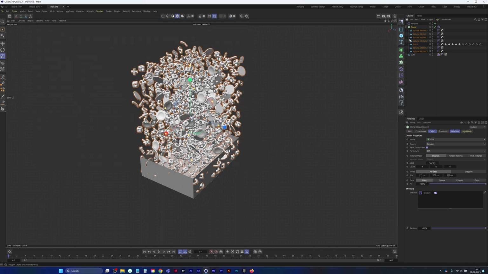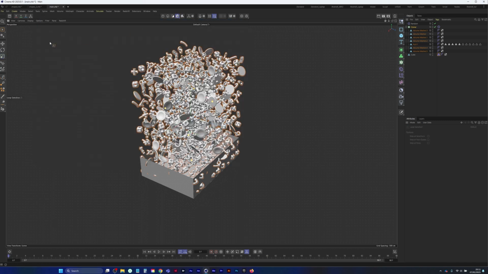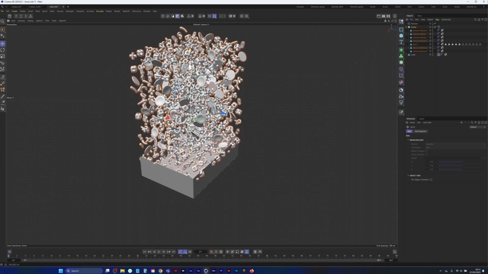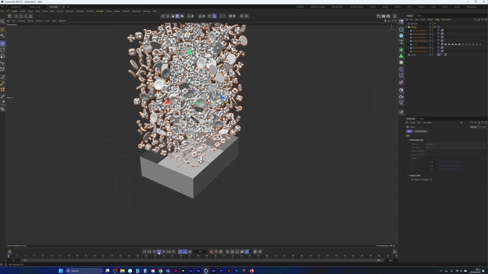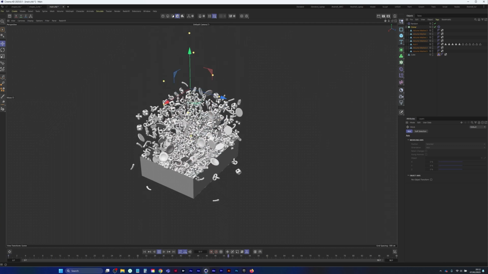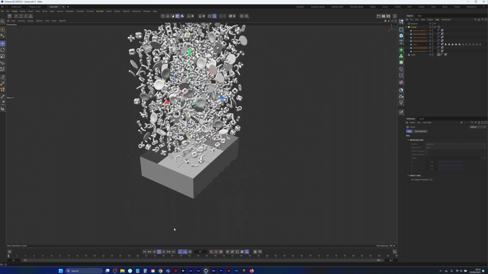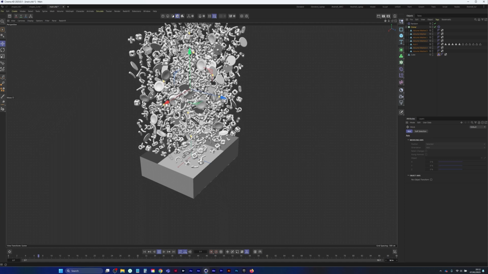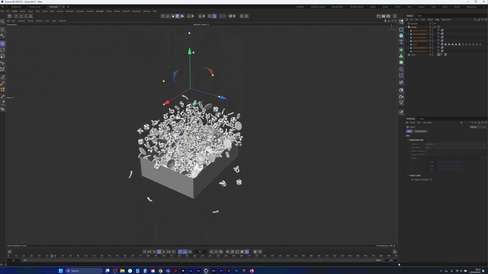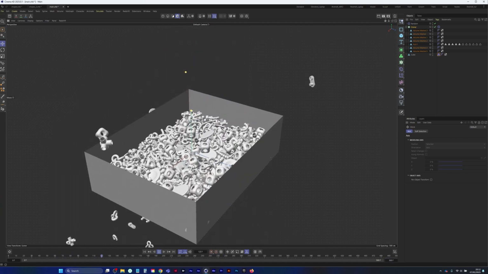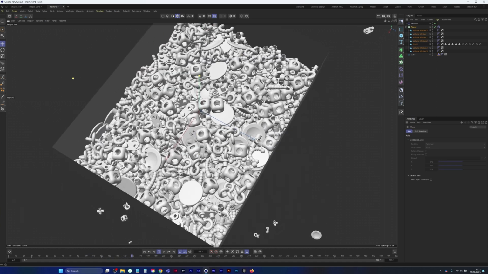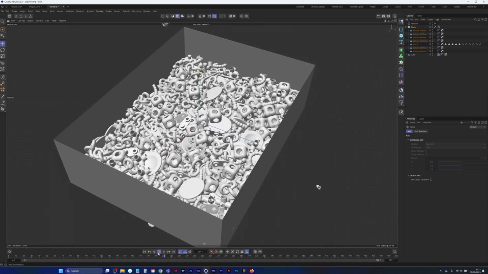main, and bring this cloner up along the y-axis, and let's hit play on that. Just so that we're going to be able to fill this box up. So it's not going to be looking too empty. We are going to lose some clones, if that's fine. Okay, we're going to have to increase our frame range as well. So now we're getting a bit more, this box is looking a lot nicer, a lot fuller, you might say.